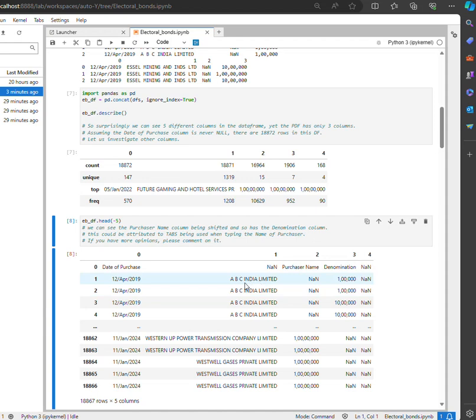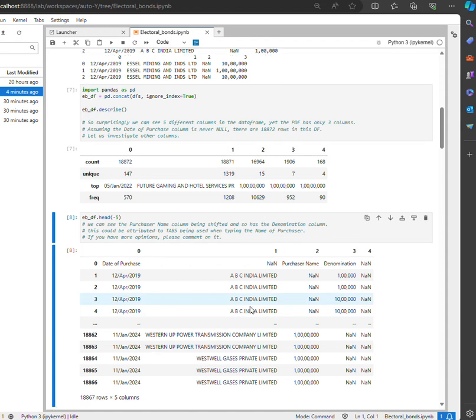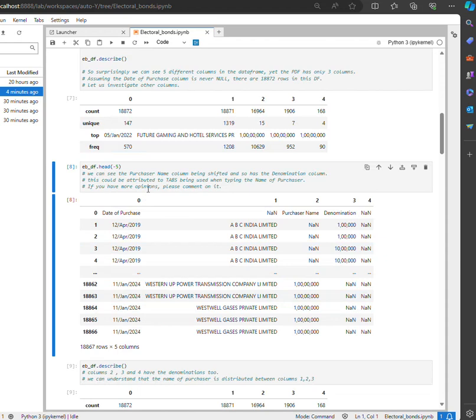Because of which the names of purchasers are getting split into two or three cells, and getting shifted further towards the right. I'm guessing or attributing it to tabs being inserted in the purchaser name, or there could be some hidden table or hidden cell somewhere. If you have more ideas around this, please comment. It would be really helpful for me to understand.